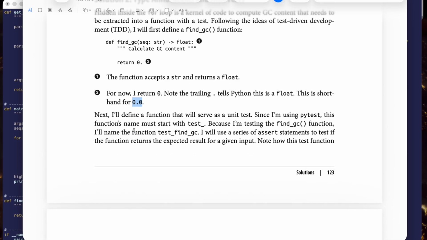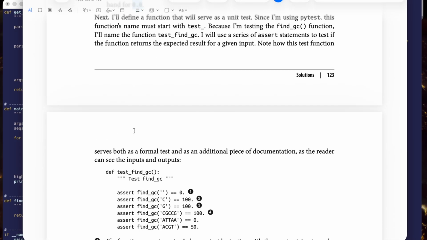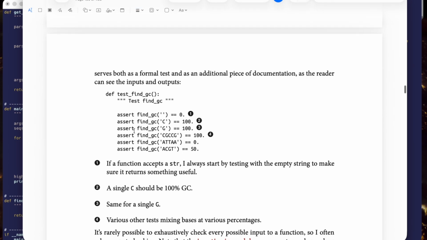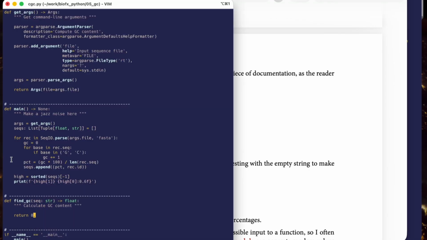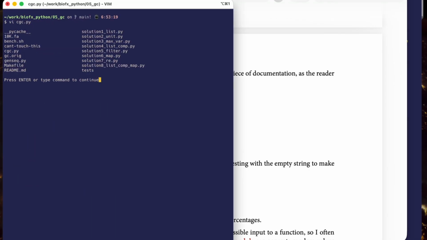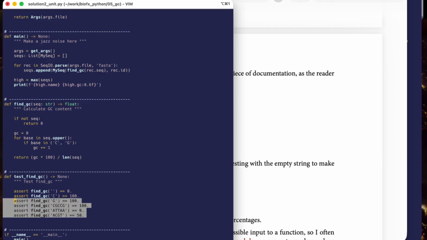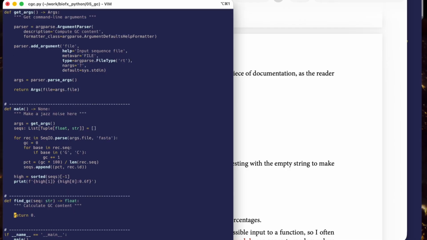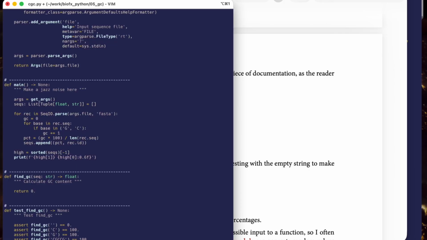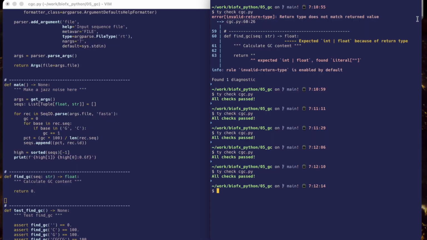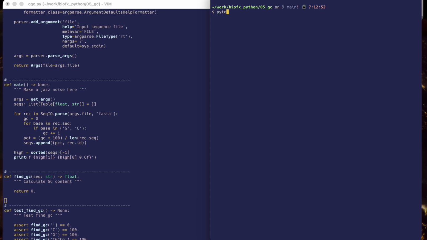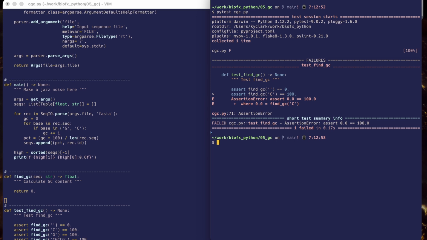And because we're talking a little bit about test-driven development, I'm going to show you how to write a unit test for this. So I'm going to go over to the solution unit file and copy this test so that I get the formatting correctly. And what's important about the order of operations here is I'm now going to run pytest on my GC, and I know it's going to fail.